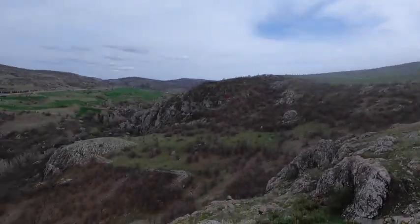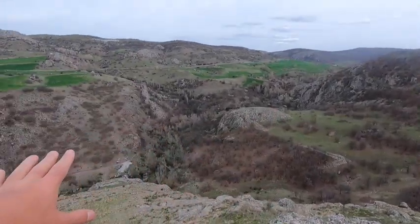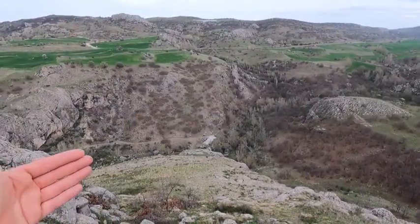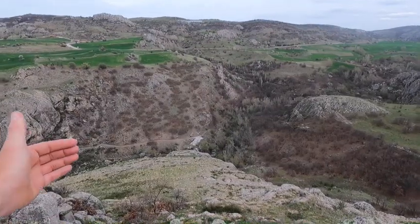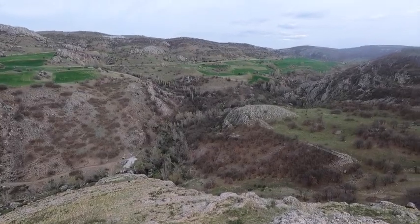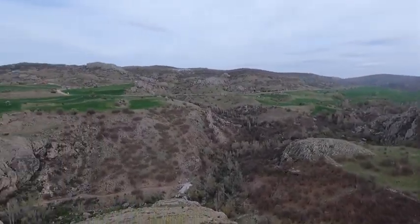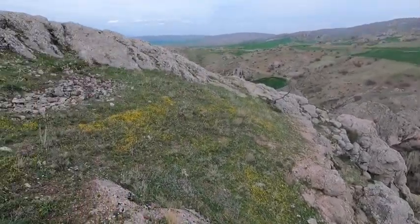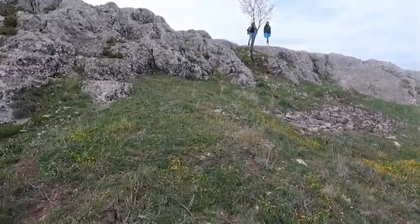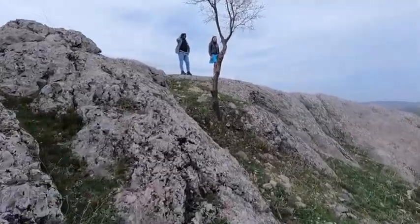So all the dignitaries would enter somewhere over this area. Look at the entrance they had to come through. If you want to have an entrance into a fort, you definitely want to be able to defend it. So it makes sense to bring them through the valley and into the fort over there. I've only made forts in the house with blankets, so I'm not very fort knowledgeable. It's very impressive though.